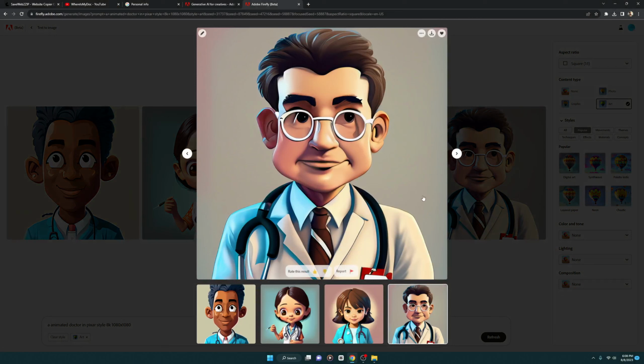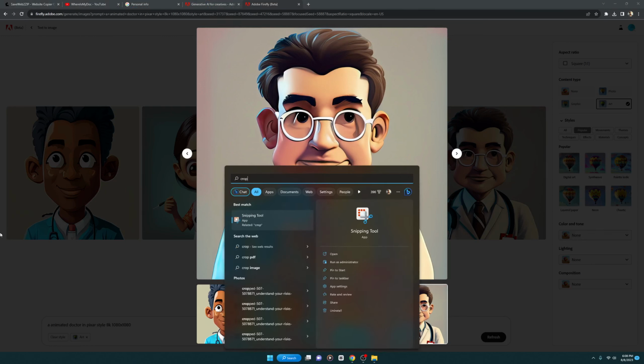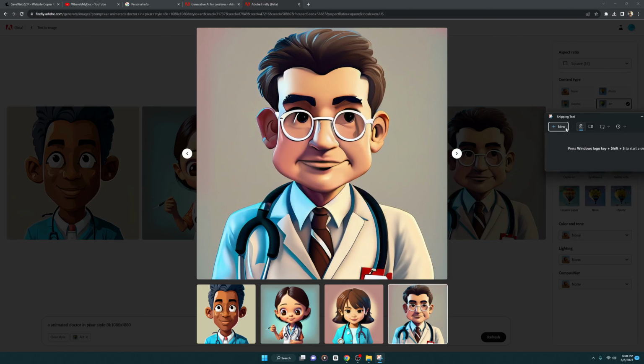If I click, I can see it in the bigger screen, and what I'll do, I'm just going to crop this. So crop, snipping tool, and click new.